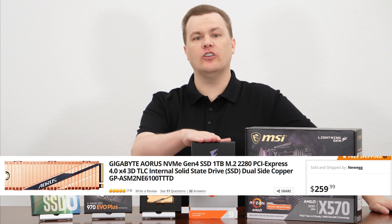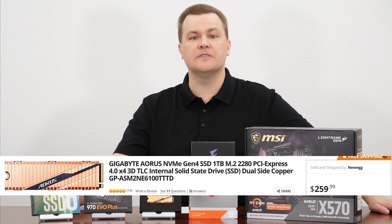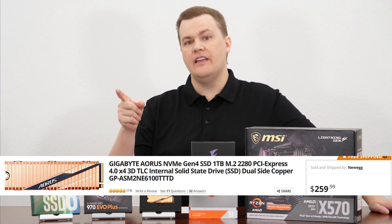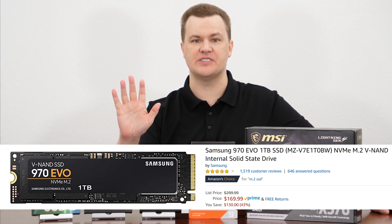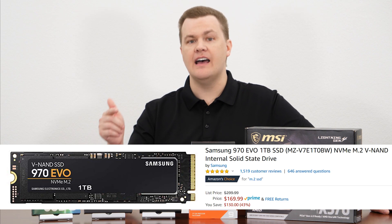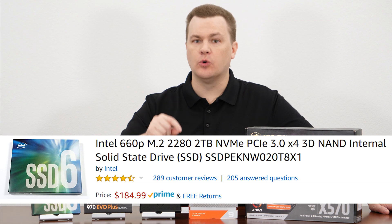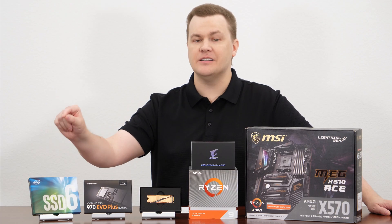Here's the long and short of it. At the current $250 launch price of this drive, as nice and as pretty as it is, as fast as the sequential transfer is, it doesn't make any difference for normal users, and at that price you'd be far better served to buy something else. Interestingly, the Samsung 970 EVO non-plus version — about 5% slower, you'll never notice it — is $170 on Amazon right now versus $230 for the EVO Plus. Basically the same drive for $50 less. But the real deal remains the 2TB Intel 660p — in the real world on a single-user desktop, you will not notice the performance difference, and it's 2TB for $185. That's an impressive value.